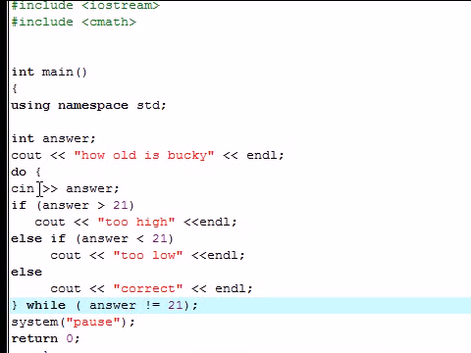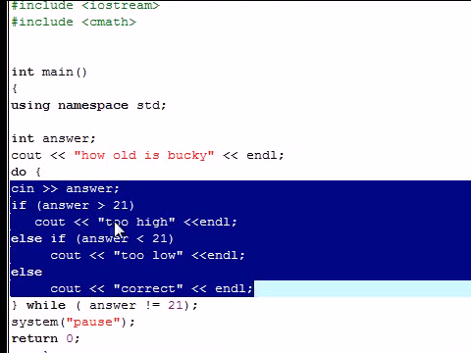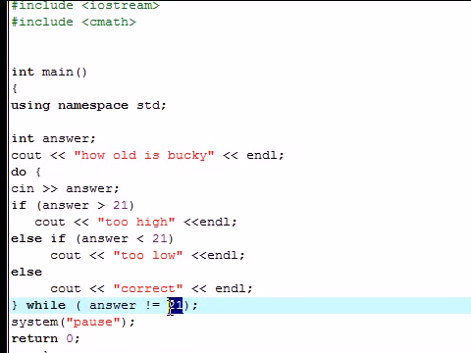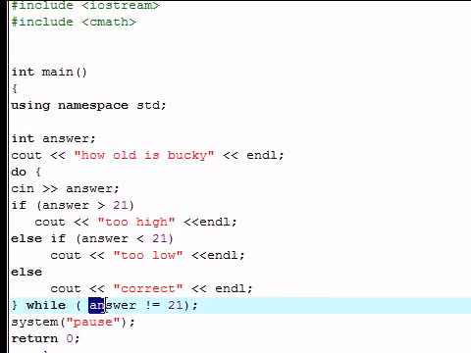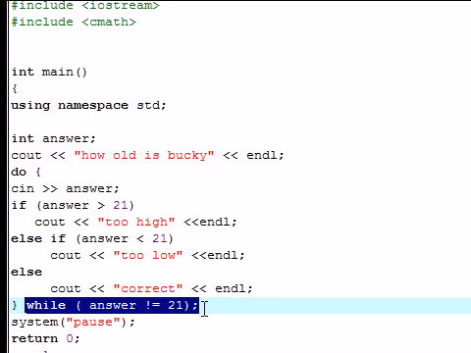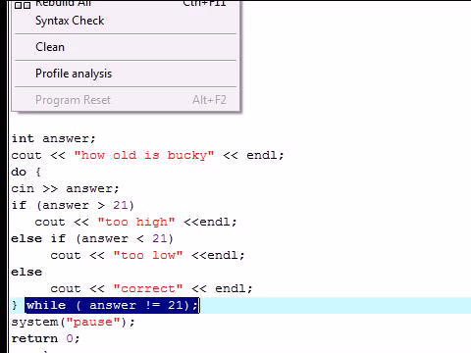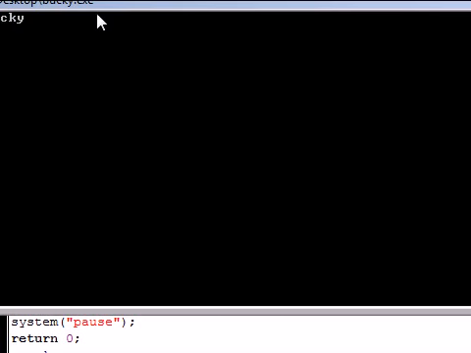So what's going to happen is this. You're going to keep getting this test over and over again, and it's going to allow you to keep guessing and guessing. And then at the end, if you guessed 21, it's going to end the program. But as long as you didn't guess 21, and as long as your answer is not equal to 21, it's going to keep doing this loop over and over. So again, do this loop while the answer is not equal to 21. So let's go ahead, execute, compile, and run, and let's see, as long as we didn't mess anything up, we should get a nice working program.